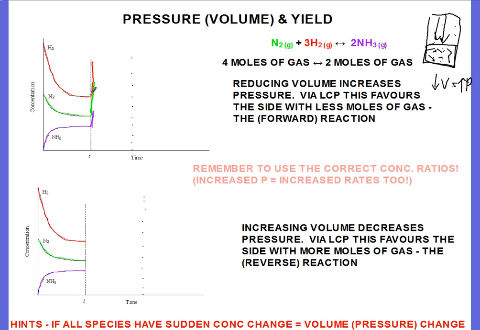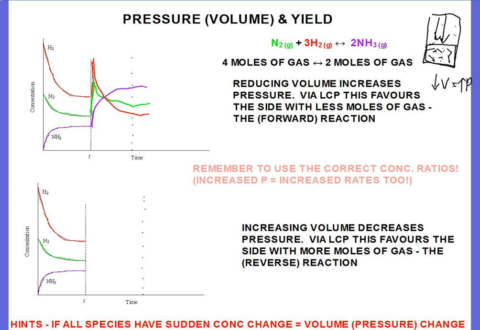Also, we talked about in one of the previous slides that if we increase the pressure, we increase rates of reaction. These two diagrams are going to show you different pressures. This is going to be quite a fast reaction because it's at high pressure. And we've said we're favouring the right-hand side, so the nitrogen content is going to drop. Let's say it drops down to here. All we've got to do is draw a line up. Hydrogen is going to drop as well. Hydrogen is going to drop by 3 times as much as the nitrogen, so it might drop all the way down to there. And the ammonia is going to go up by twice as much as the nitrogen, so it might rise up to about here. But note, we saw that spike in all 3 concentrations, which means the pressure has gone up.